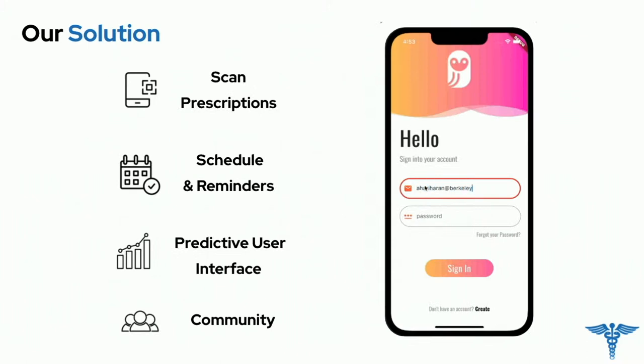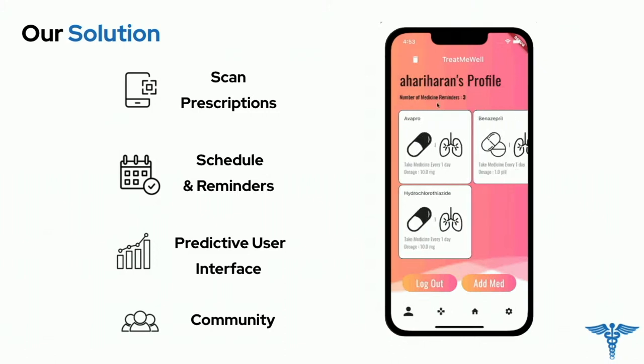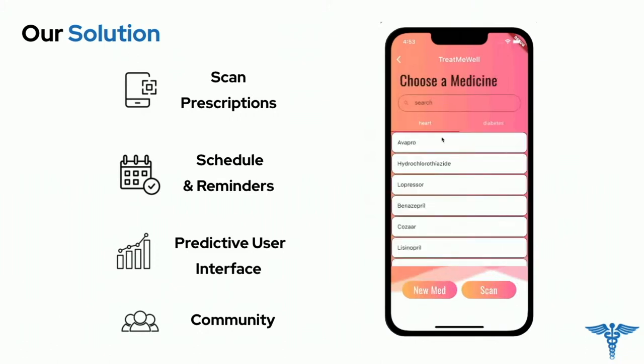So our solution is the following. For the user, you scan your prescription, you have a health schedule and reminders to take your medication. All this with a predictive user interface, behavioral economics, and you get access to a community of people sharing the same pain as you do.